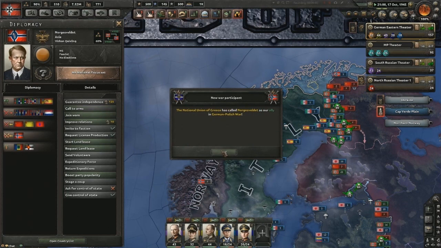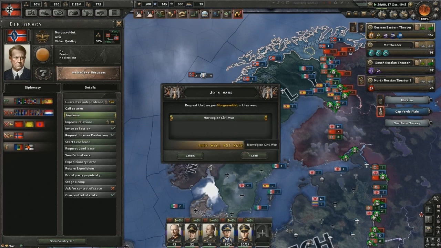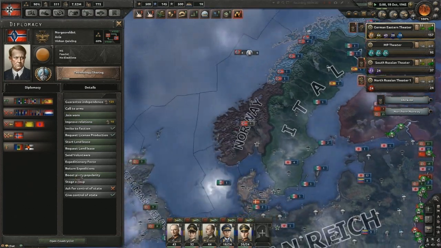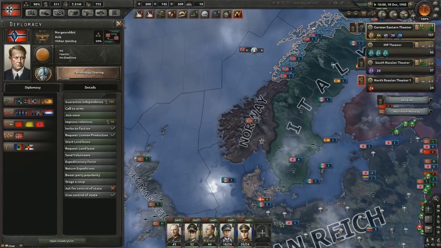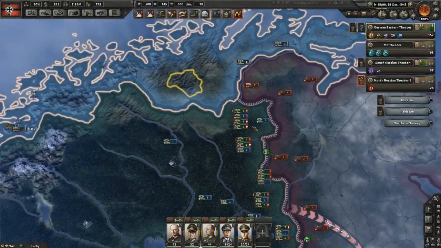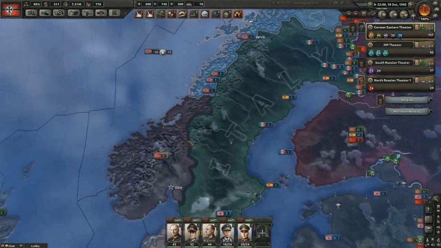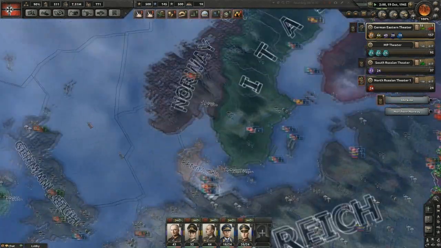Join our faction? Okay, so we've now got them in our faction. Yep, Norway's now on our side. Hey, let's kick in the rest of it. We're also going to join their civil war, because why not? Yay. They just refuse us. Oh yeah, they did. So they want to fight it themselves. Oh well. That's fine. But they just refused us. No one refuses us. They're going to win their civil war. And Norway joined the Allies. Not a big deal.